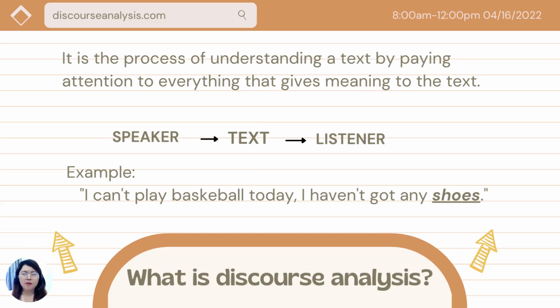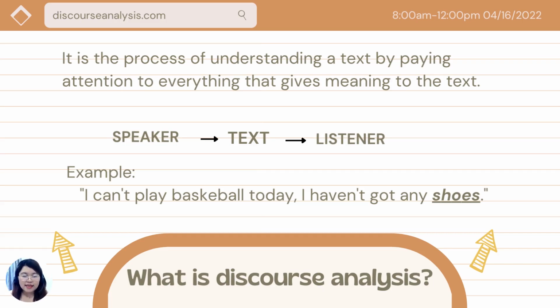Now, how did we come up with that kind of interpretation? Take note that the athletic shoes is clearly not in the sentence. But how did we come up with the interpretation that the shoes there means the athletic shoes? That's all because of discourse analysis, right? So we are able to grasp its token meaning based on the situation, the grammatical unit, the background, most especially the situation, and also the clues that we used in analyzing the text. So that's how discourse analysis works.